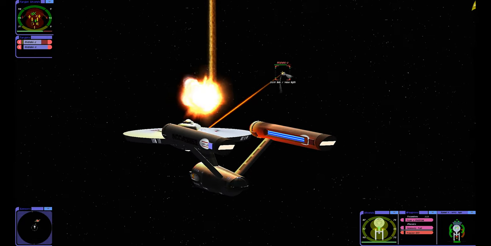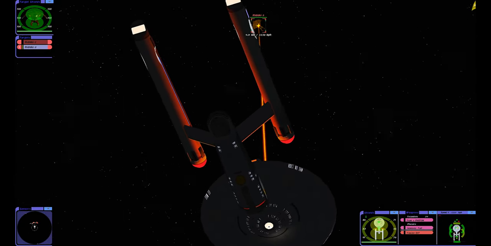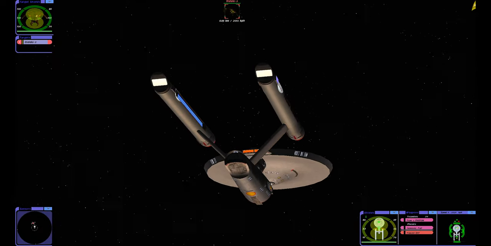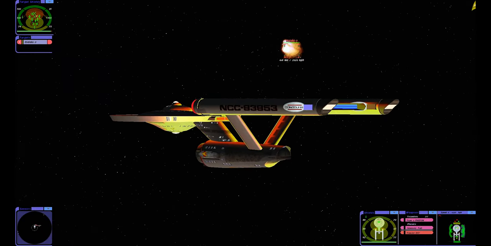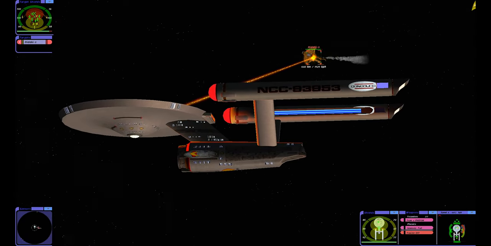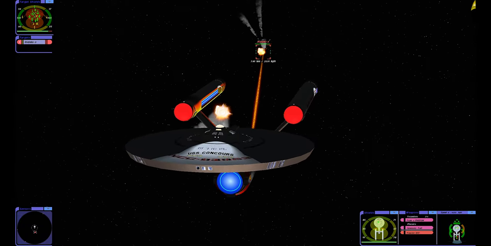I am shocked that they can put this much cool equipment in a Constitution class. Okay, come on. Sir, we are draining their top shield. Can I maintain that? No. Okay, let's just hit them with the rear weapons. Their bottom shield is draining, sir.